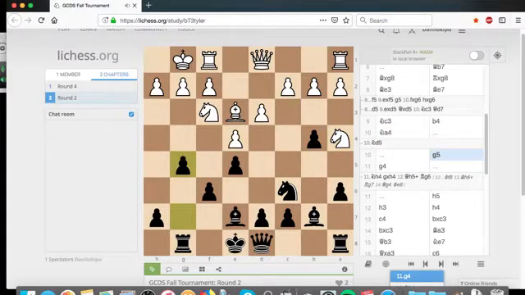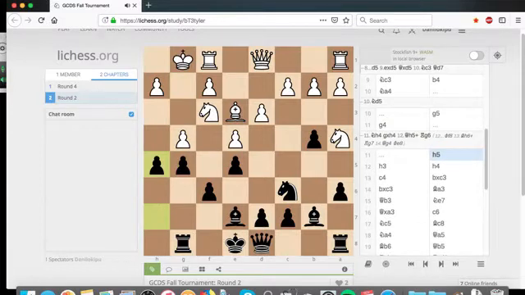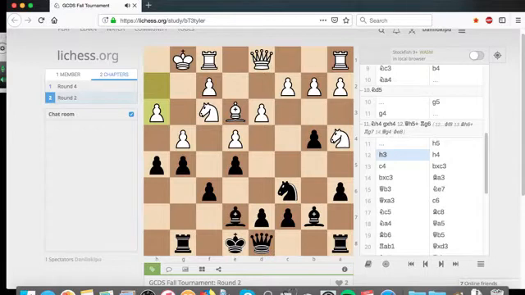Okay, starting an attack. I mean, I would like you to bring your king to safety first before you start an attack. But okay. Sacrificing a pawn. Yeah. Okay, he doesn't take it. Okay, so now you closed off the position.